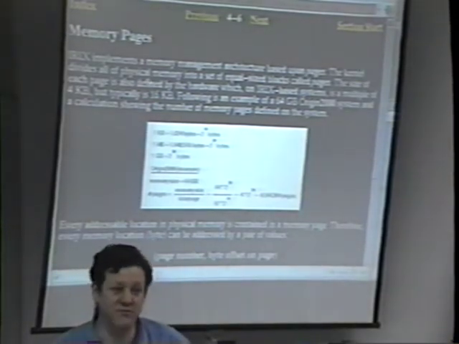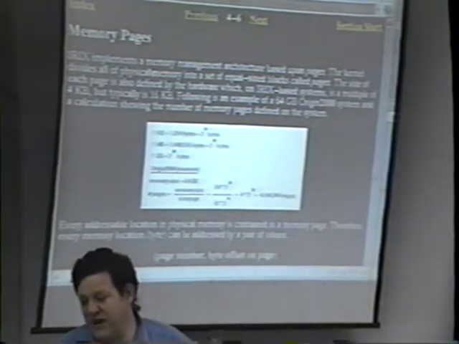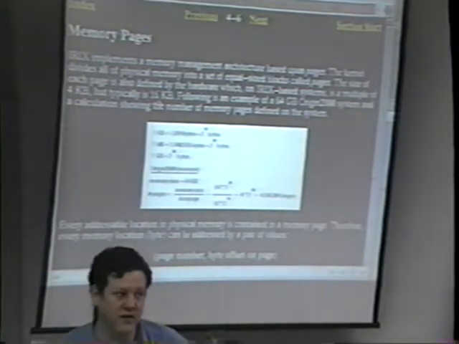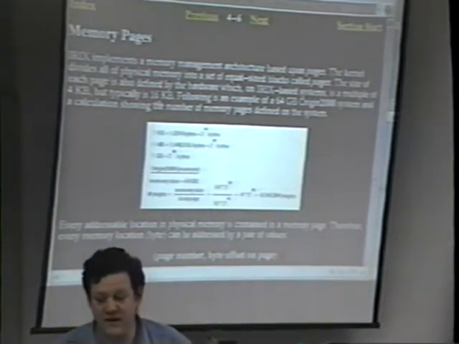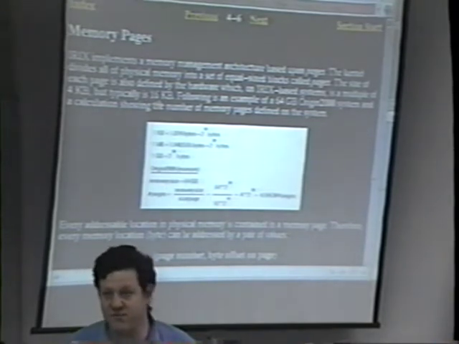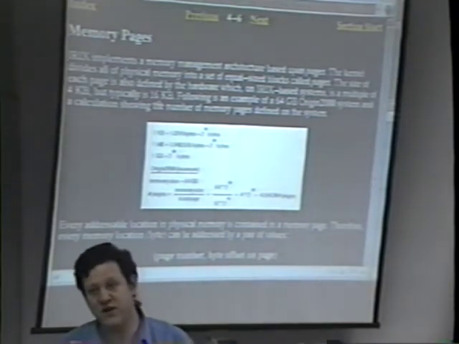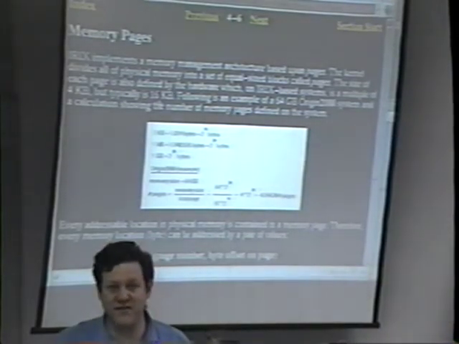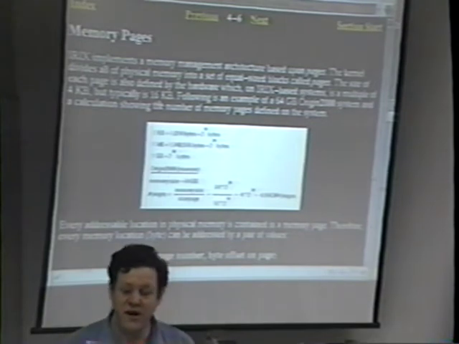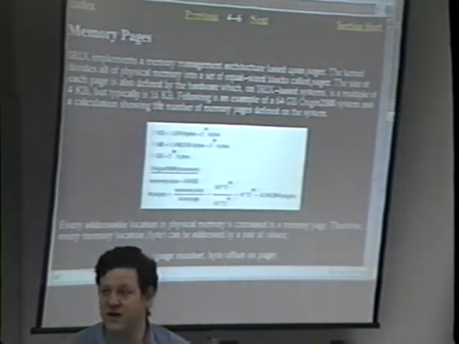So memory pages, it's a paging machine, and all memory references are at a page level. Based upon pages, all sizes are equal sized blocks, but it depends upon your system whether you're 4K or 16K. The workstations will be 4K, but the large Origins will be 16K. And that makes sense. I would rather keep my small system in a small I/O, small memory nature, because of the types of programs I'm running, whereas on the bigger systems, I'm running huge things. And I don't want to have to go off to memory every 16K bytes if I've got a 64 gigabyte system. There is the capability on Irix 6.5 of having larger page sizes on a per process basis.